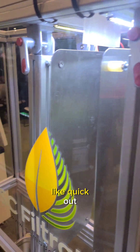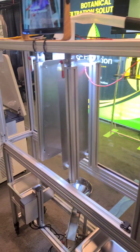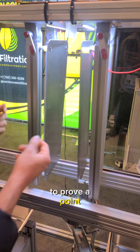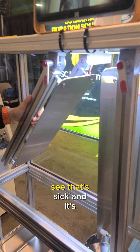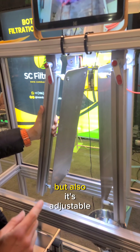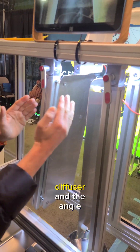Do these plates come out easily? Yeah, you just unscrew them. This is a beta version, not the production version — this is the second one we built to prove the point. You can change the angle of the collection tab, with your tray sitting right there to catch it. It's also adjustable — you can move these to whatever angle and distance you want from the diffuser. So if the attraction is too strong, for some cultivar we haven't tested yet that tends to stick to the wrong plate, you just move them back to hit that sweet spot.